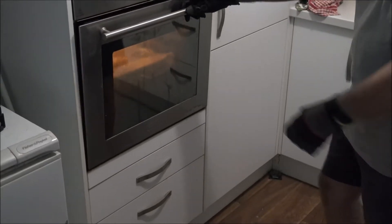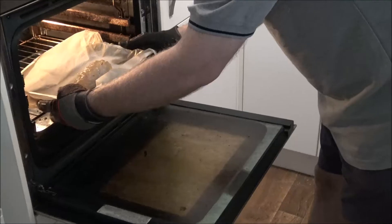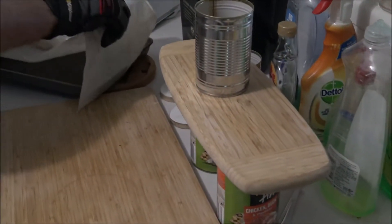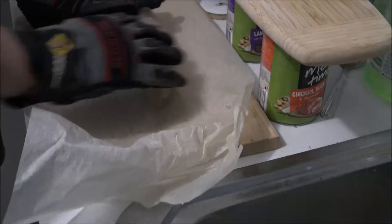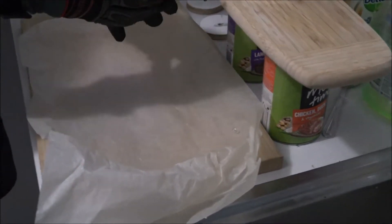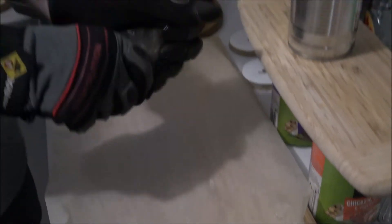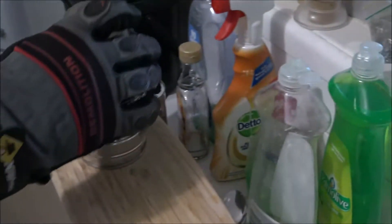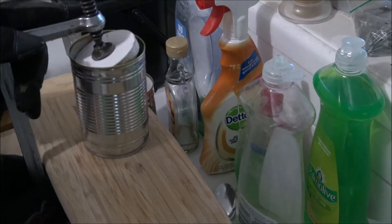This billet's been in the oven for another 10 minutes or so, it's looking nice and melty. Let me shut that oven and keep the air-conditioned room nice and cool. Now what you really want to do is fold that in half lengthways to get it into a shorter piece, so when we put it into the can we're not trying to make it spread out as far. Let's drop it into the can.